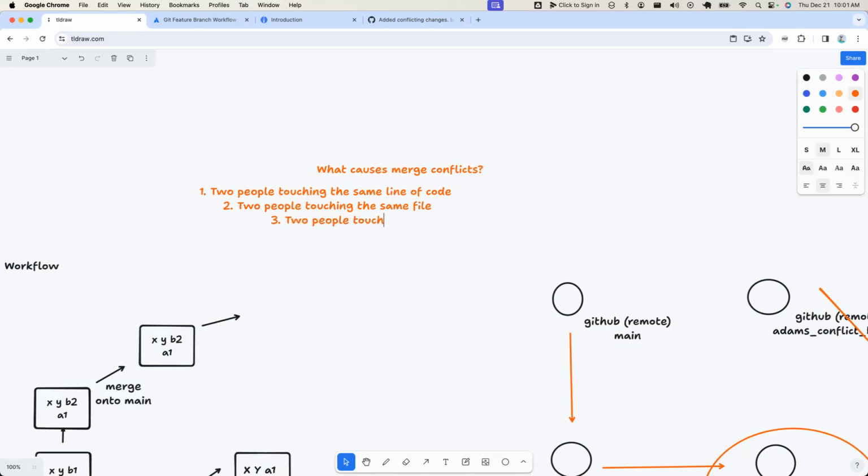Actually, let me rephrase this. One person modifying a class or function, the other person using it. Dakota might change a class, the student's class, he might change the properties, he might change the name of a method on that class. I might not be changing that class, but I might be working on a feature where I'm using that class. And so if that changes, that may or may not cause a conflict, right?